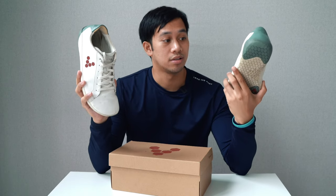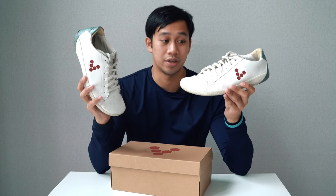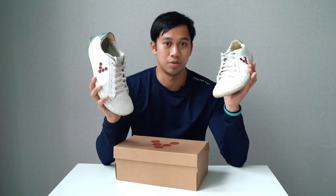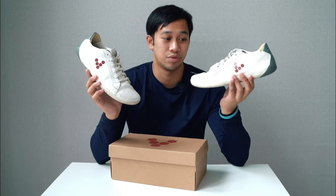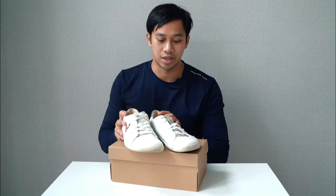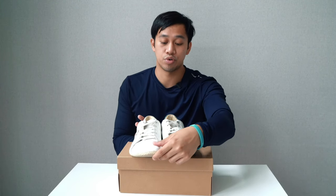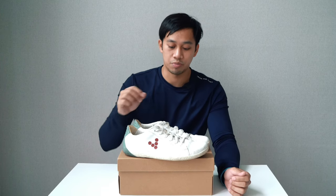One year later, the Vivo Barefoot Geocourt Men's is really solid. The construction has been the most impressive aspect. I like the direct and responsive feel from the ground due to the lower sole. The wider toe box, while it takes some getting used to, makes absolute sense and doesn't restrict the natural movements of your toes when you need balance and stability. Most Vivo Barefoot shoes have very low soles and low profiles as part of their DNA of being more connected to the ground. I also have the Magna Trail shoes to review shortly — very stylish too. While some of my shoes have faded under workouts, these held up under intense workload. The Geocourt Men's has also been updated — they're no longer using cowhide but wildhide, more sustainably sourced while retaining the same premium quality construction.